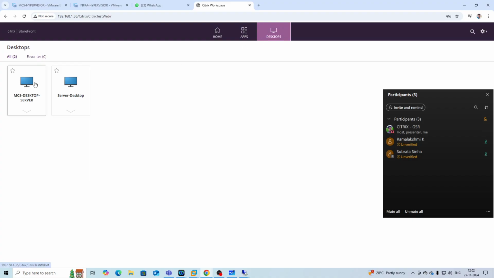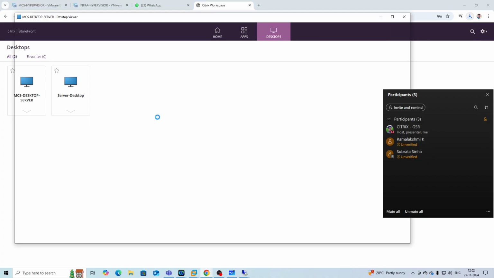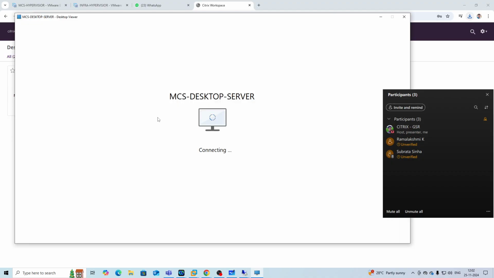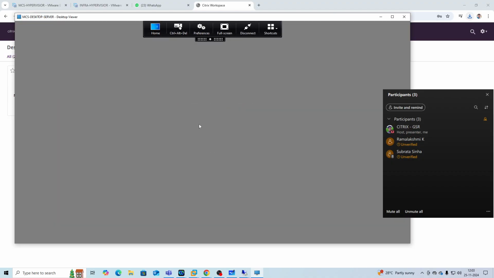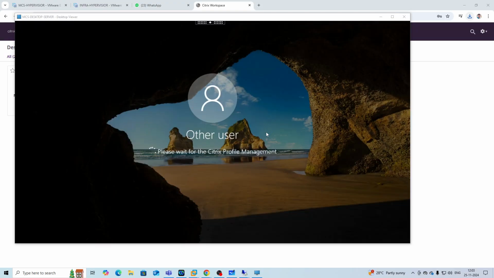Ours is the MCS desktop service server, so I'm launching it. So it's accessing, right?